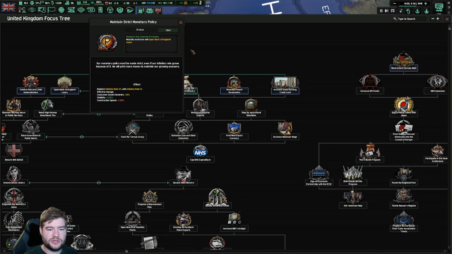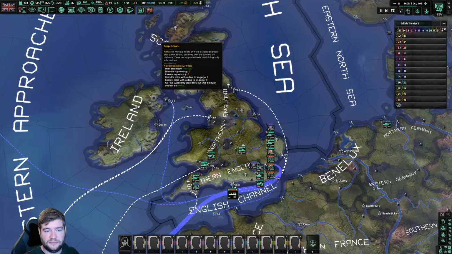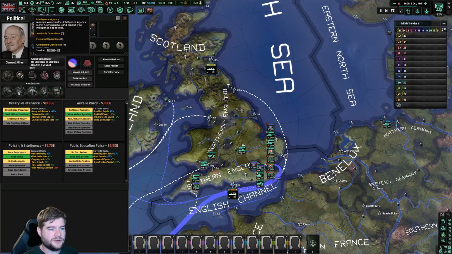Our monetary policy must be strict, even if our inflation rate grows because of it. We'll print more money to maintain our growing economy. You are shrinking my inflation with this decision, though. I won't question it. So we would like to invest.